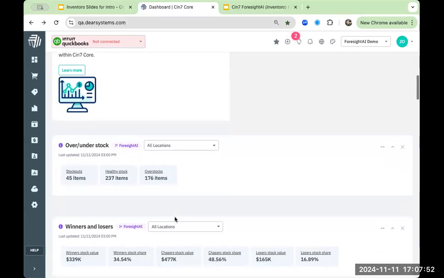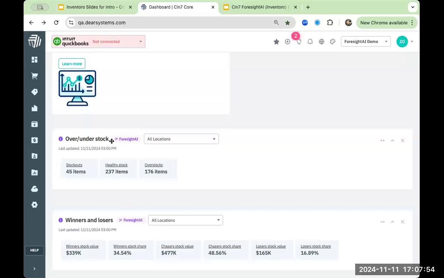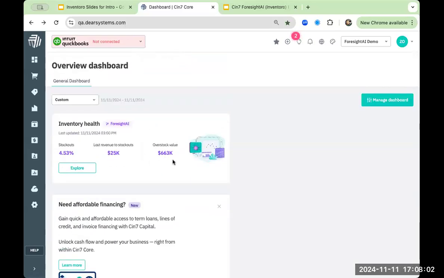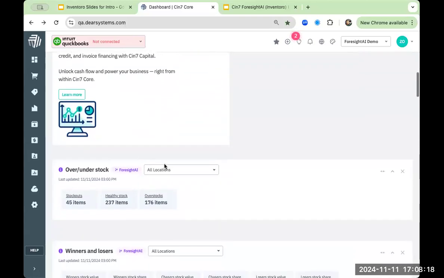So as far as why these numbers are important, right? Excess inventory, so talking about that overstock, that can tie up 20 to 40% of revenue for businesses hampering cash flow, right? This is this number right here. If this number is tied up just in stock, not only is that stock that you've bought, but it's also missing out on revenue, and it's also likely more warehouse space than you probably need. So this number is actually probably under what it really should be as far as what it's costing your business.